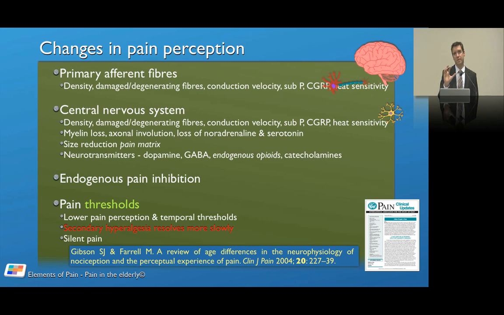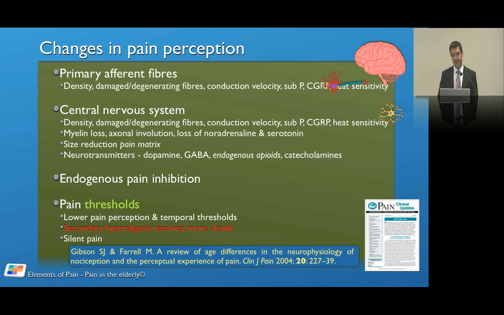And all these things you might say, well, then patients should feel less pain, and it might be the case, but just because they feel less pain doesn't mean we shouldn't be treating them. It doesn't mean that if we don't treat them, that pain wouldn't set up lasting changes, and that's the key, which we'll come to. But they've got less pain inhibition, so they may to a point feel less pain or perceive less pain, but they don't have that control. And their thresholds are certainly not such that they feel less pain. They have lower pain perceptions and lower temporal thresholds, so their thresholds are lower. So they do perceive that pain earlier on, and this is done with some really good experiments.